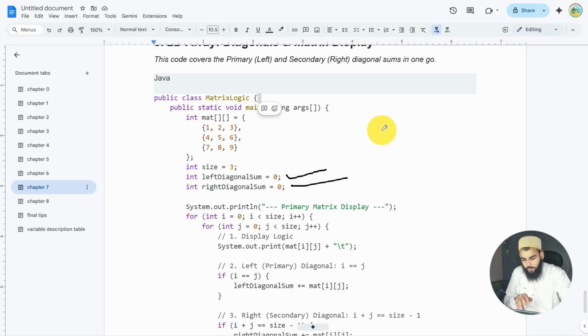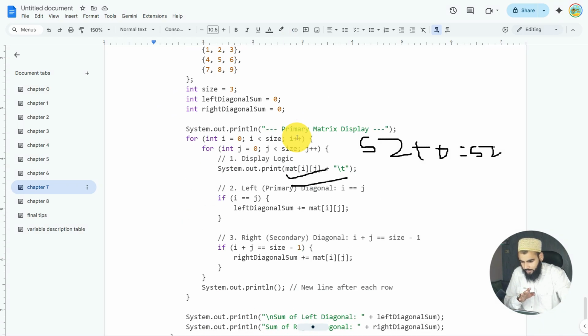Right now the sum is 0, because we know that any number you add with 0 gives you that number only. For example, 52 plus 0 is 52. So whatever changes happen to left diagonal and right diagonal when we do the addition, we will add those numbers with 0. So we initialize with 0 only.